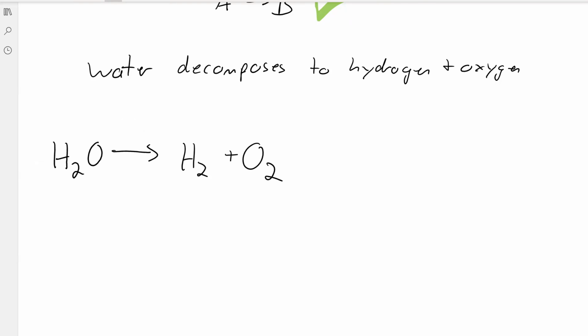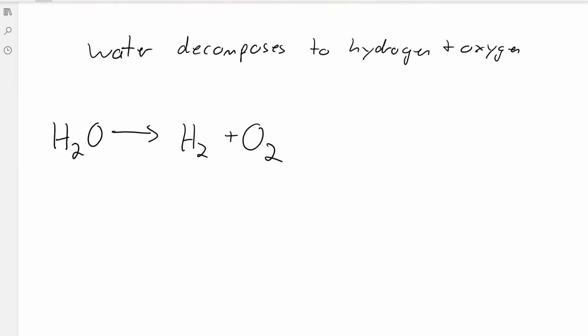How you keep track of what's on each side is totally up to you. I'm going to show you the way I do it, but you can do it any way that you want to, as long as you get to the right answer at the end. So I'm going to put hydrogen, and then with two columns. On the left column is going to go with stuff on the reactants. On the right is going to go on the products. And then the same thing with oxygen. And those are my only two elements here.